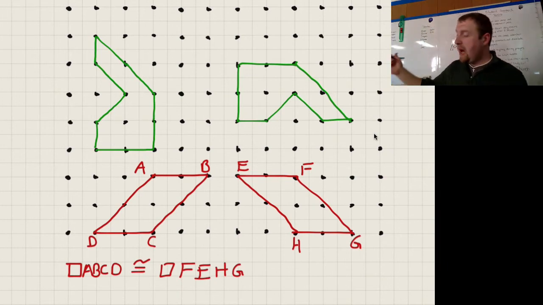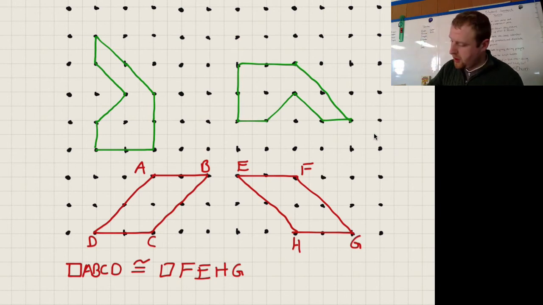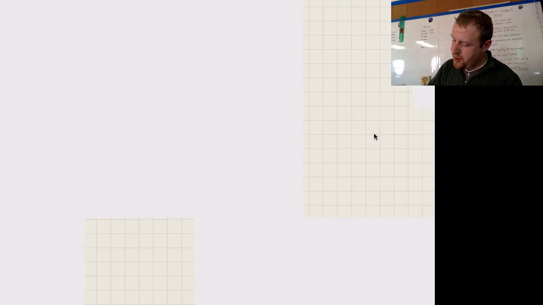All right. I think for the most part, you guys are in good shape. There's a couple of problems in your homework I want you to be careful of. I want you to put this down in your notes right now. I want you to be really careful with number 8 and number 12. Okay, I want you to be really careful with those. 8 and 12? Yep, those are the ones. All right, let's stop.